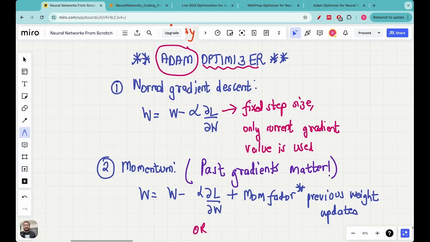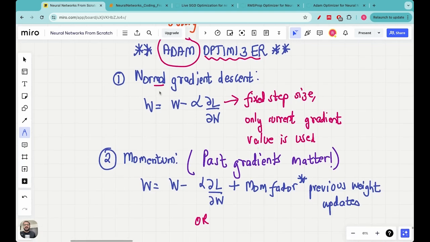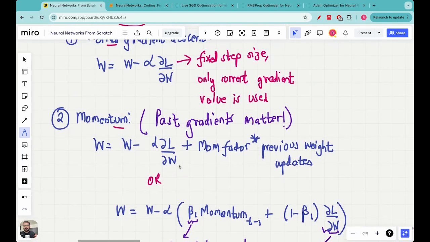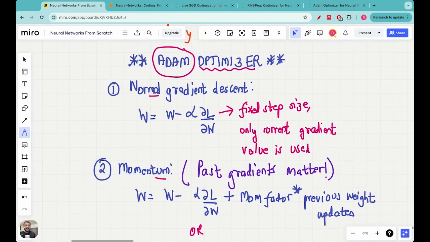In the previous lectures, we have looked at normal gradient descent, momentum, ADAGrad and RMSprop. If you have not seen these lectures, I highly encourage you to go through them so that you will appreciate this lecture even more. I deliberately constructed those previous lectures so that when we come to ADAM, your concepts will be clear, because we will be using all of those building blocks while constructing the ADAM optimizer. If you have not seen the previous lectures, no problem at all. I've designed this lecture so that I'll go from the start and explain each and every step.